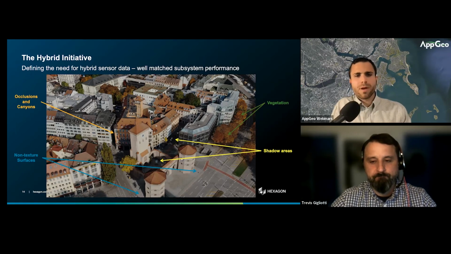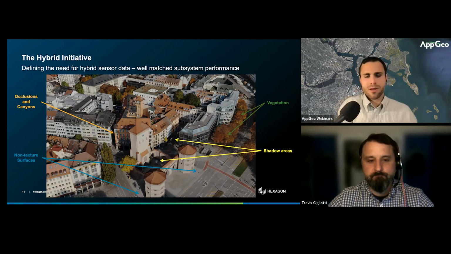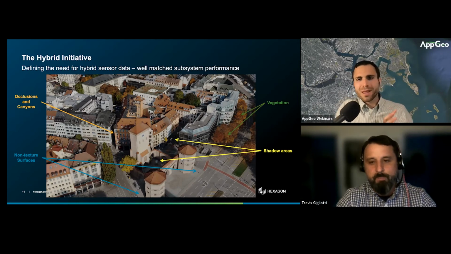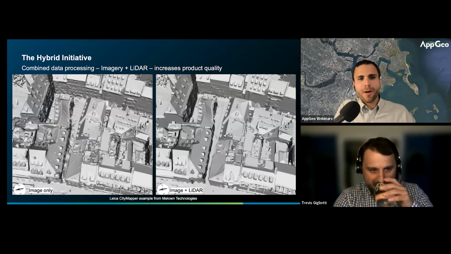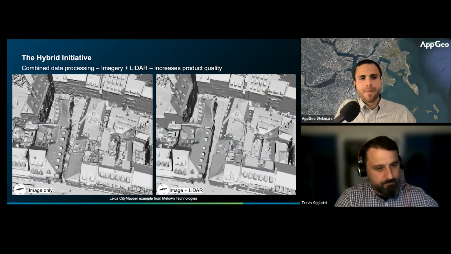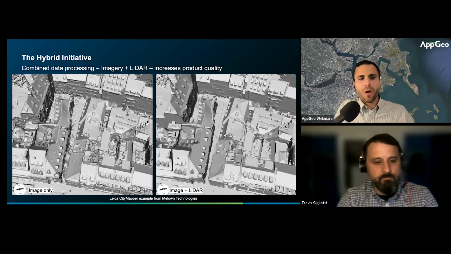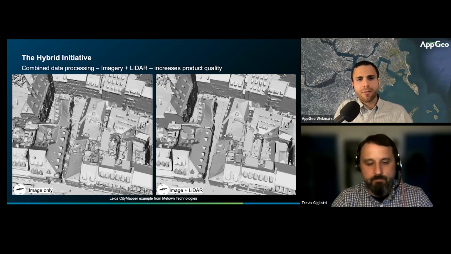Absolutely. And of course, when all of this starts out in the sensor, it's collecting a series of points, right? And it's up to the software to put all those together into a cohesive 3D model. And that can be really tricky, right? So when we look at the left and the right here, it looks like on the left we have image only, what that might look like. And then on the right, combined with the LiDAR, some of the benefits that come from having both models available to us in the processing stage, right?